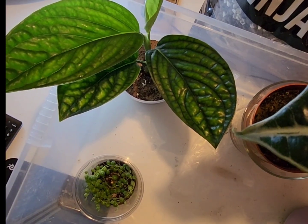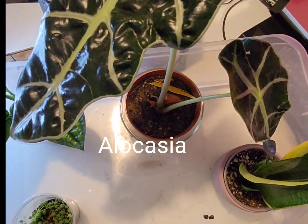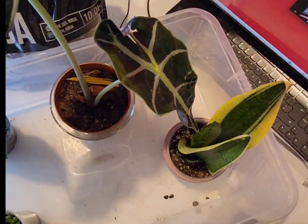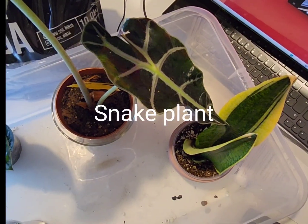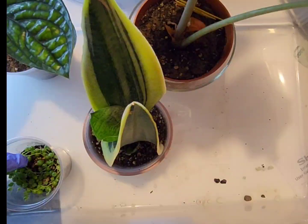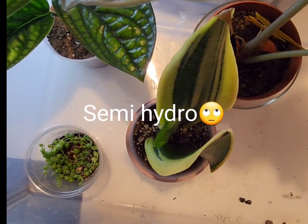I've also got an alocasia. The alocasia is very big. I'm going to try and show you. I've got an alocasia, it's got two leaves. There's the second leaf. And it grows really happy, the alocasia. And I've got a snake plant here. Cuttings off this snake plant. But I think it would be a really interesting one to put into LECA.